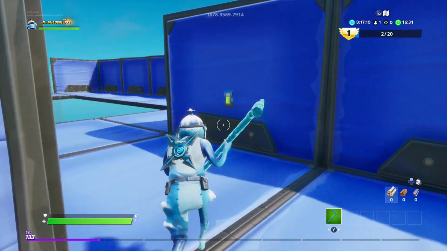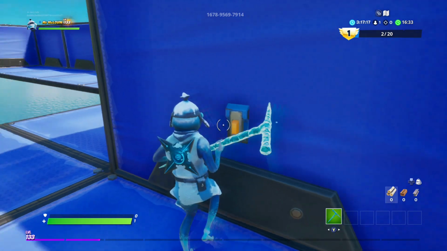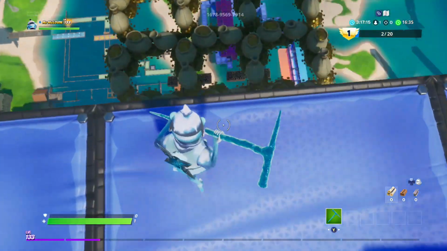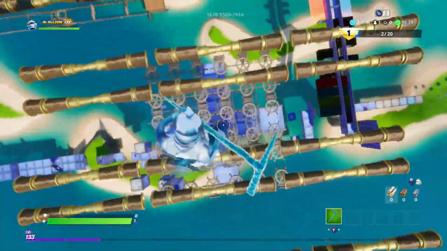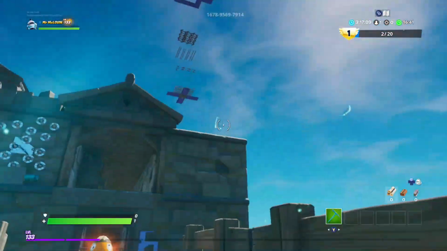Now on level 5, we have a dropper. You want to make sure you hit that button, otherwise you won't be able to make it. I just kind of hold forward and go off, curve around everything, and through the gates to the next level.